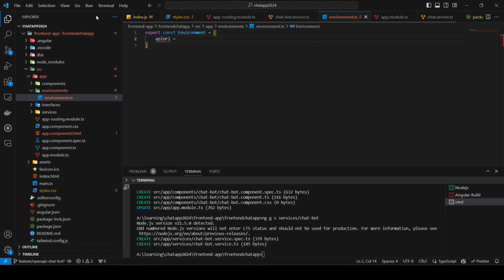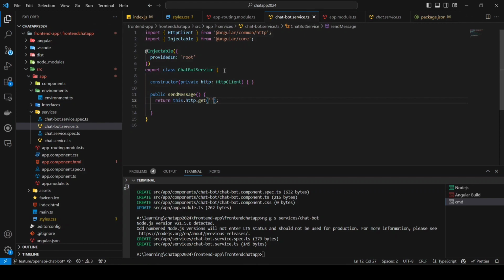Let me pass some API URLs here, and we are not going to use equals because it's a constant. So let me type the server URL here. Let me remove the semicolon. Okay, so this is the environment and this is the API URL inside it.